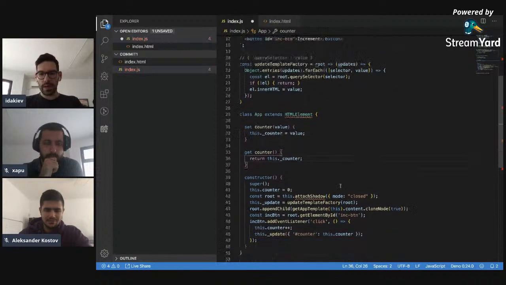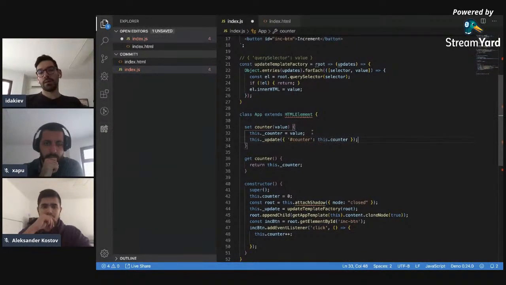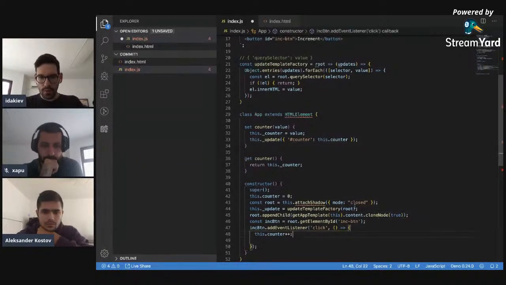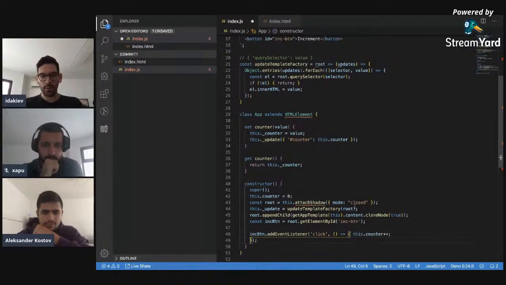And here we can actually put this part where we're updating the thing right here. And I think this is going to be much better, just because all we need to do is increment the counter and we're going to automatically get the update there.